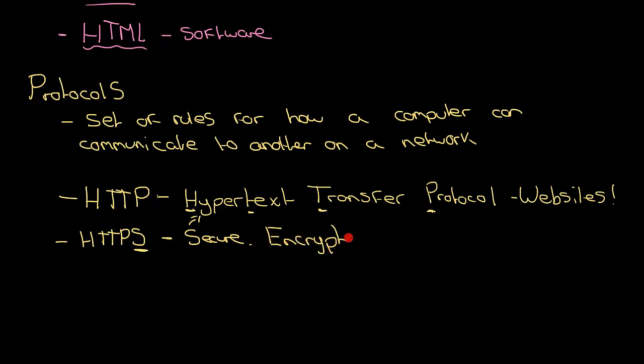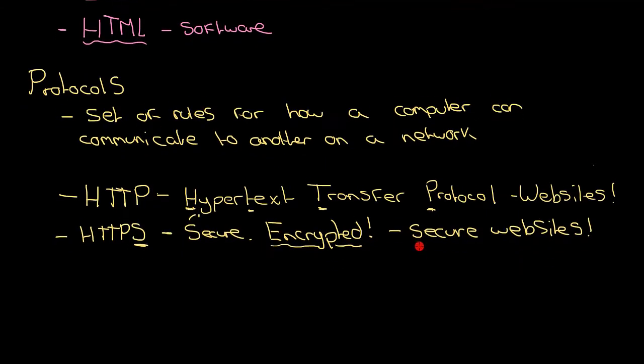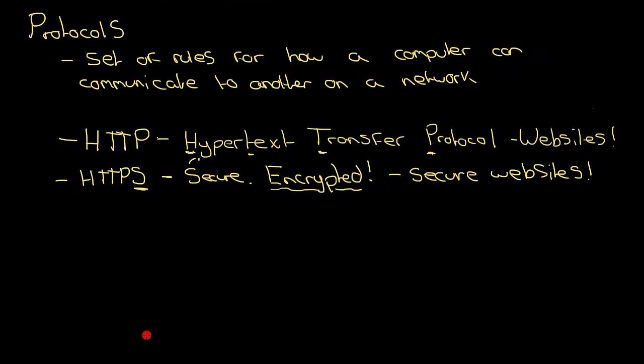That means that if somebody was to intercept your data, maybe you're browsing your bank website and looking at your bank account, so it's got all your account details on, if somebody was to intercept that communication between you and your bank, it wouldn't matter because it is encrypted, so they wouldn't be able to read it. Have a look for the video about encryption so you can find out more about that. But it's all about browsing websites securely. So they're two easy ones to remember, all about looking at web pages.